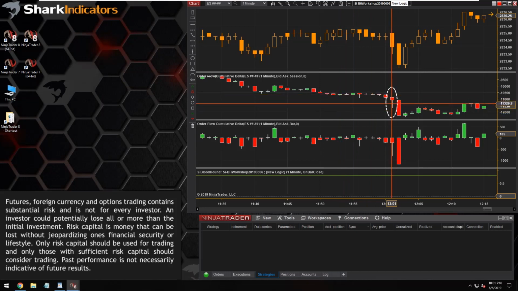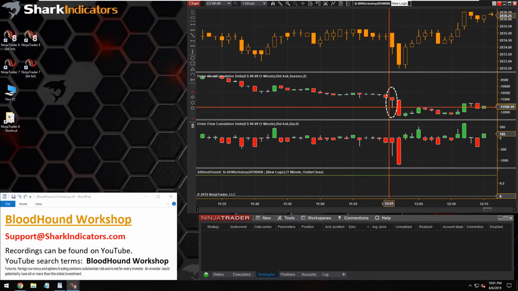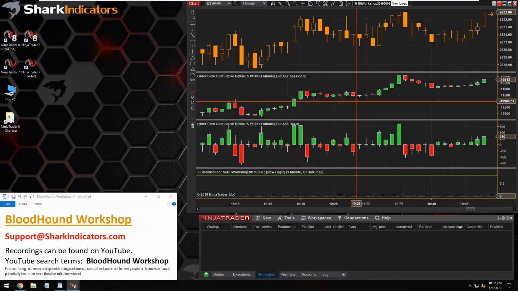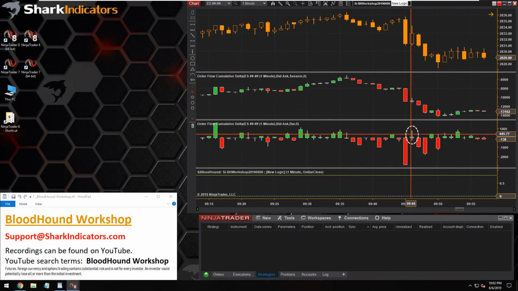A bottoming tail would be a tail on the bottom of the body. It's sometimes correlated with a possible trend reversal here. And a topping tail, let's see if we can find one. Yeah, here we go, would be a wick on top of the body, like so.